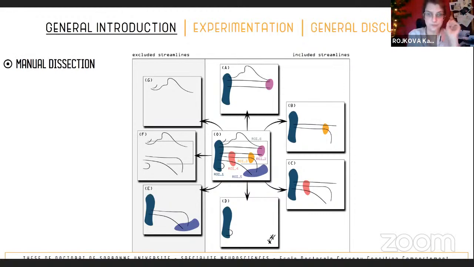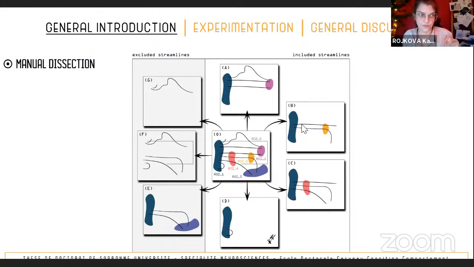How can you do that? With software where you can create 3D ROIs, which means volumes. You can draw volumes manually and say to your software that you want only fibers that start in this dark blue ROI and end in this purple ROI, for example. And this allows you to extract, from the entire tractogram that is schematically represented here, only certain fibers that you want.